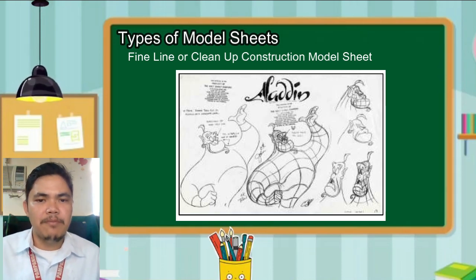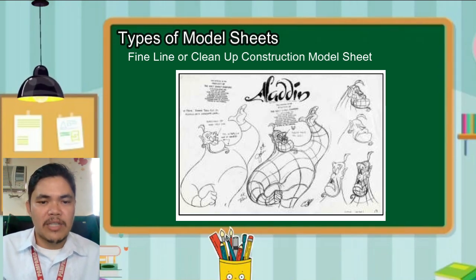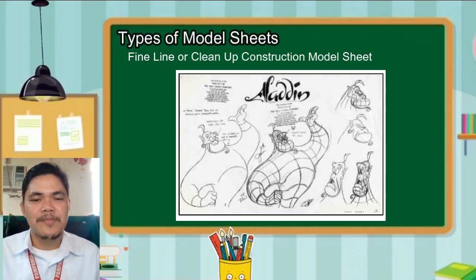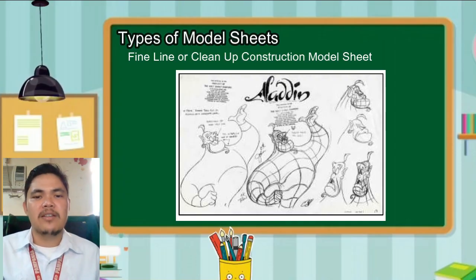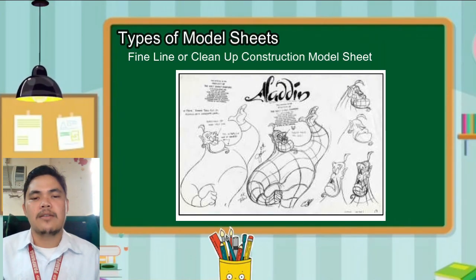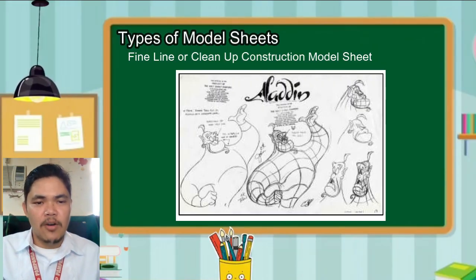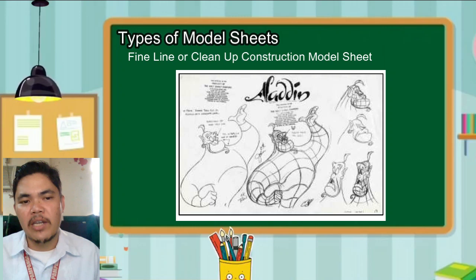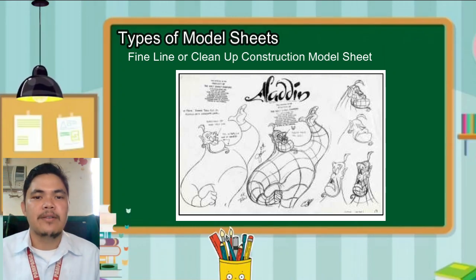Okay, so in our example, it includes yung tinatawag natin mga contour lines, no? So makikita natin yung si Genie, okay, malaki yung chest niya. That's why the artist or the animator uses curved lines. So after creating the rough drawing of Genie, on the left side of the drawing, yung tinatawag natin na clean up drawings. Okay? So this one is ready for coloring, yung tinatawag natin na clean up.